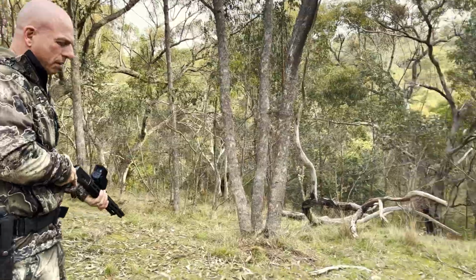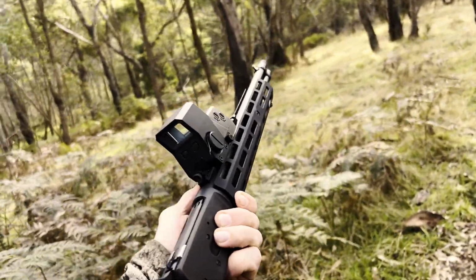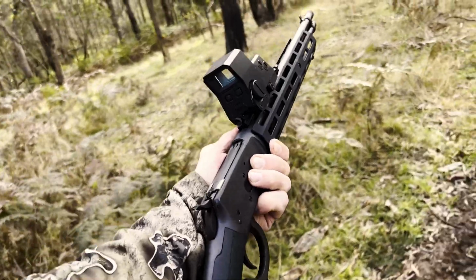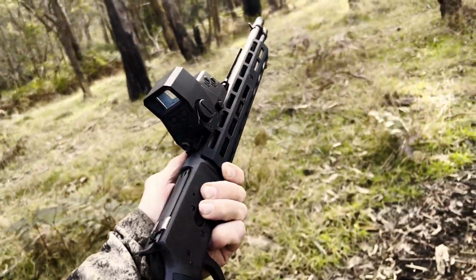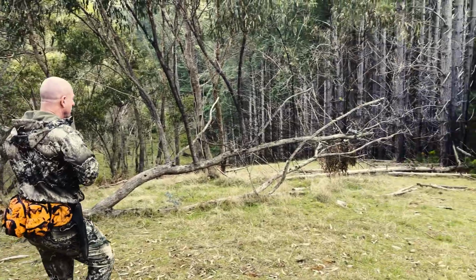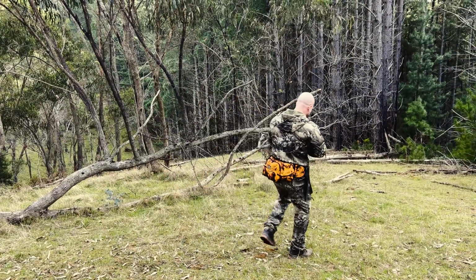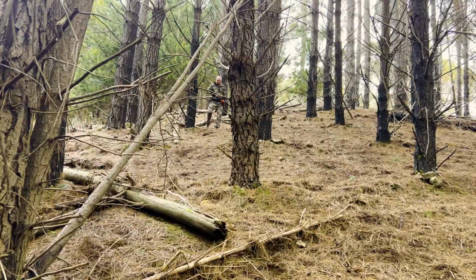Instead of the traditional wooden forend, the LEVTAC 92 sports an aluminium N-lock handguard for quick, easy and secure mounting of gear like a torch, laser, bipod and other accessories. The timber rear end has also gone in favour of the synthetic buttstock, and a barrel-mounted factory Picatinny rail makes fitting an optic super easy.